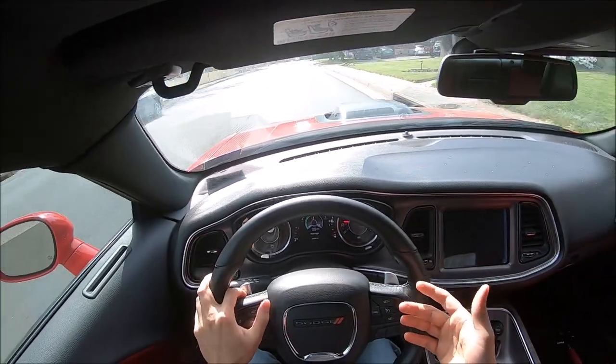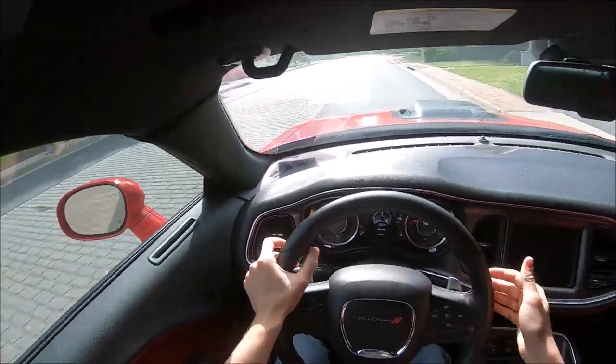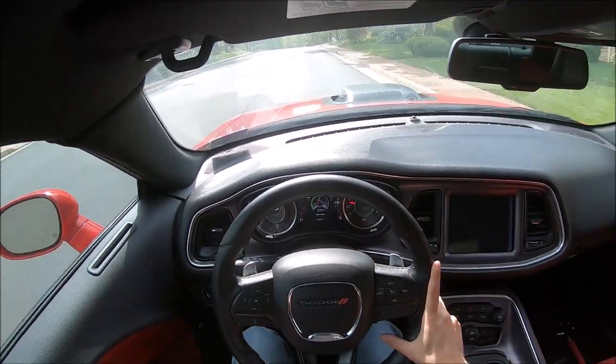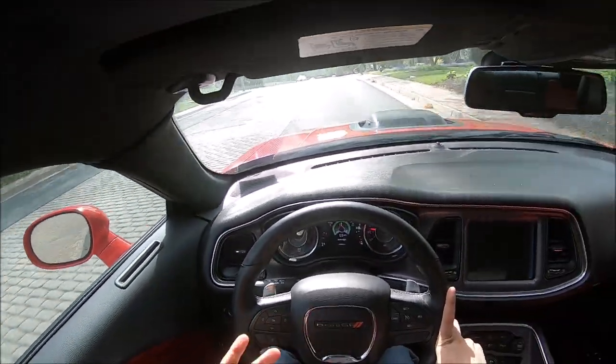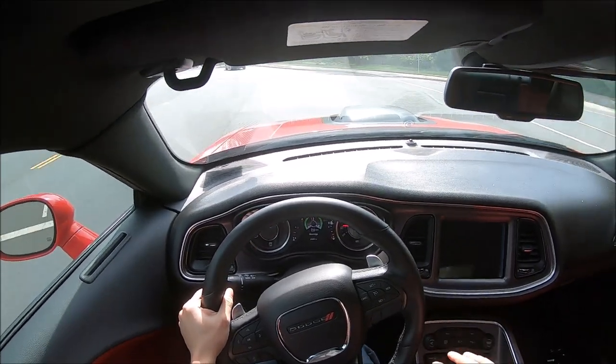So basically, if you have a garage that you park your CATLESS car in, then that garage is always going to smell like your exhaust fumes. So if you don't like that, then that's definitely something that you should consider before getting a CATLESS exhaust on your car. Now, the smell is probably the main disadvantage of having an exhaust like this, in my opinion.